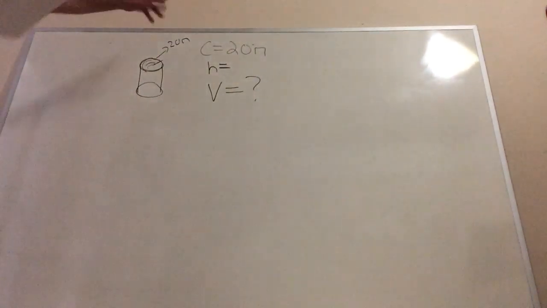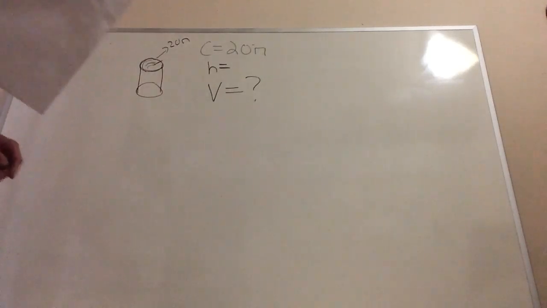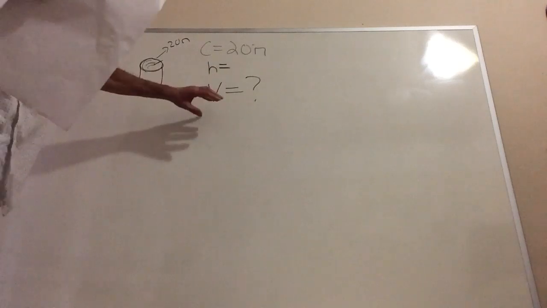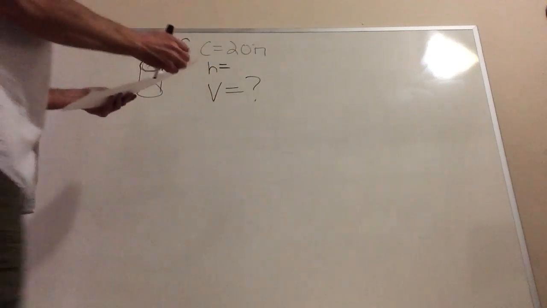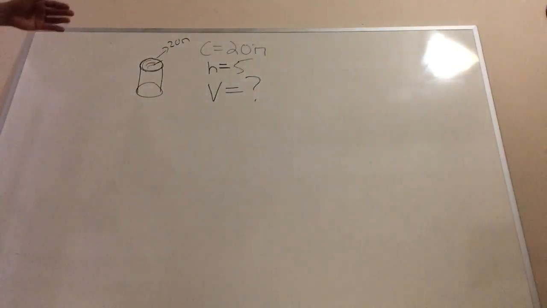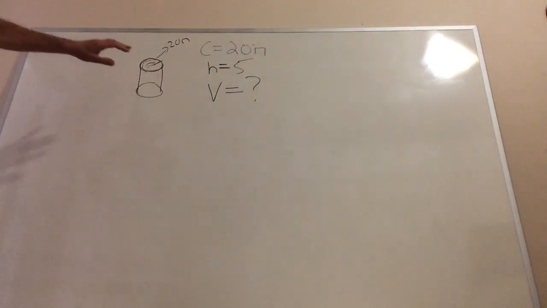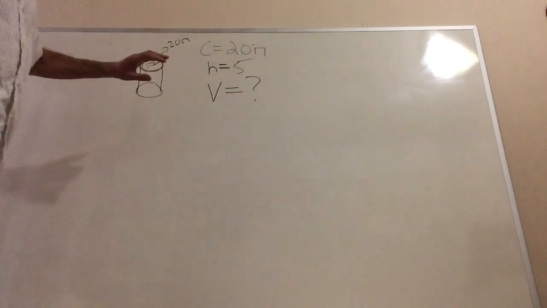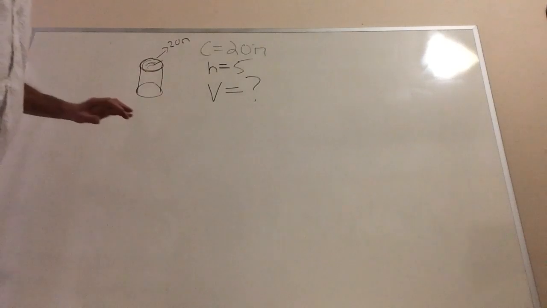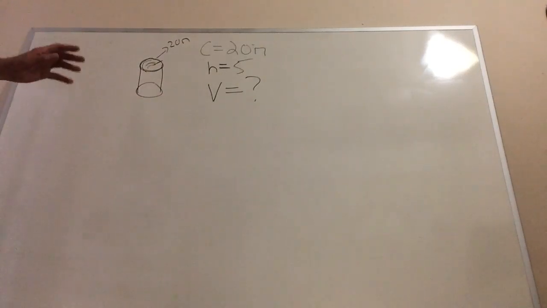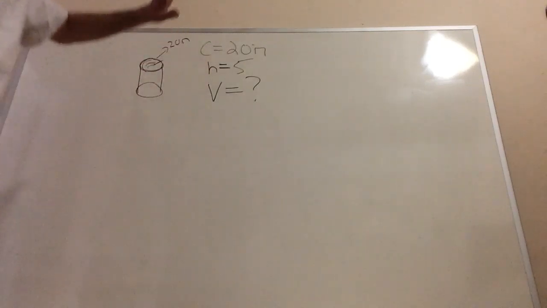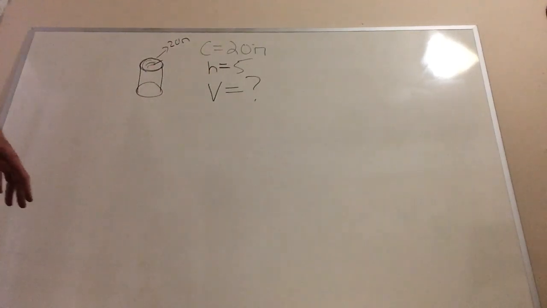All right? So given the circumference, I can tell you what the radius is, and thus tell you what the volume is. And when we put a number in here for h, you'll see what I'm talking about. So one more time, just to slow things up, given the circumference, that means I can find the radius, but that in turn means I can find the volume. So it's very common for them to ask questions like that on the Common Core test. One of your questions is definitely doing the same thing.